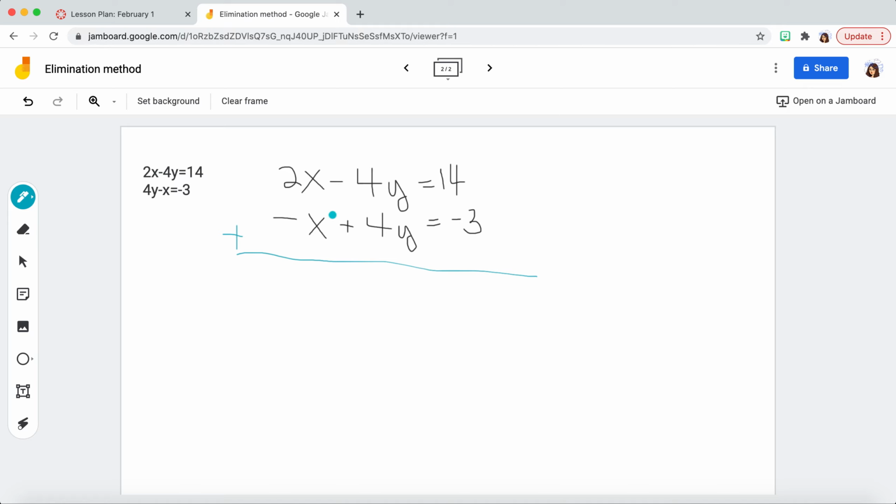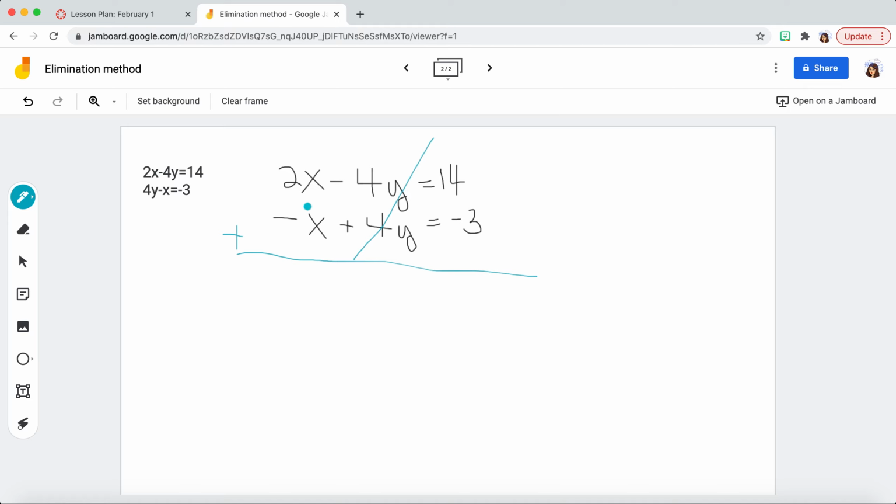But notice how the easiest one to cancel would be the y's, right? Because I have a -4y, I have a positive 4y. I don't have to do anything to any of the equations because I already have opposites, and all I would have to do is just cancel these. And then I can work on the rest of the equation. Because in this case, they were already opposite, the same coefficient. I'm just going to choose to cancel the y's, okay?